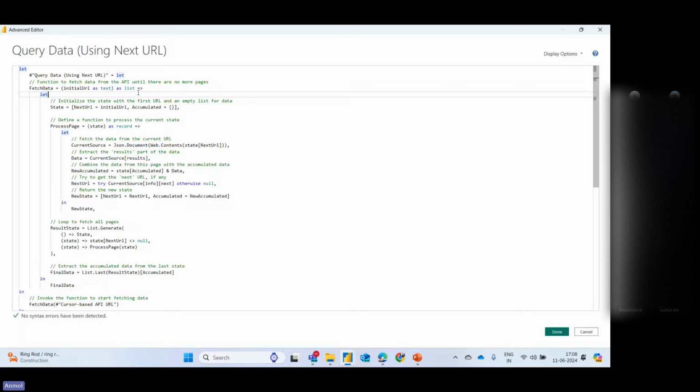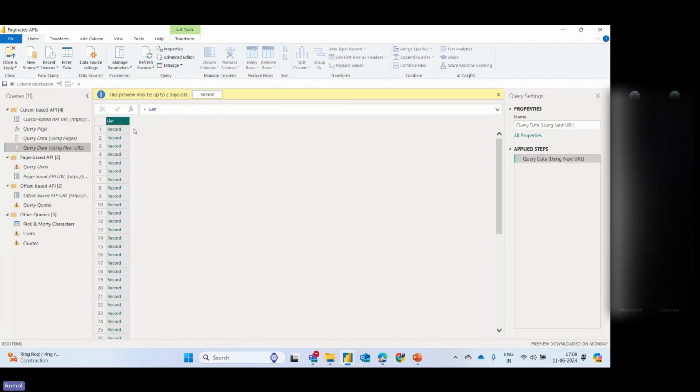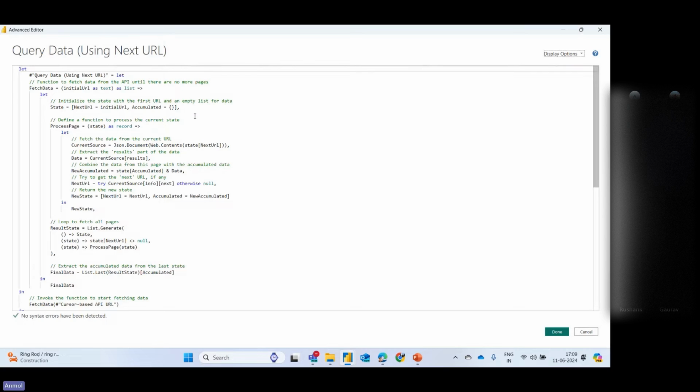So whatever output we get at last, I will show you, you can see here we are getting the output as a list. This is what we have defined. Here we have specified the type, and then this is the function arrow. This arrow signifies the start of the function body. Everything following this arrow is the function implementation which will be executed when the function is called. So this is the function definition part.